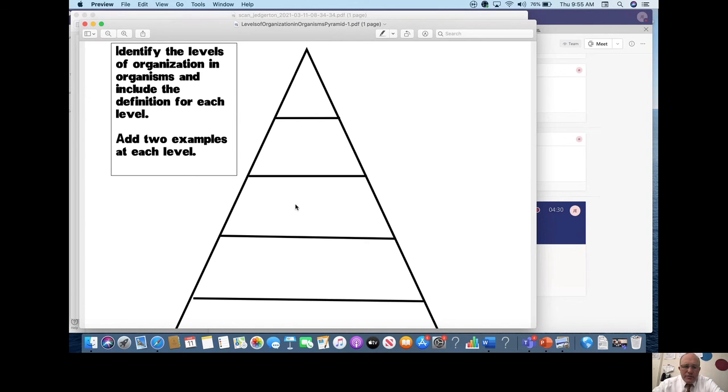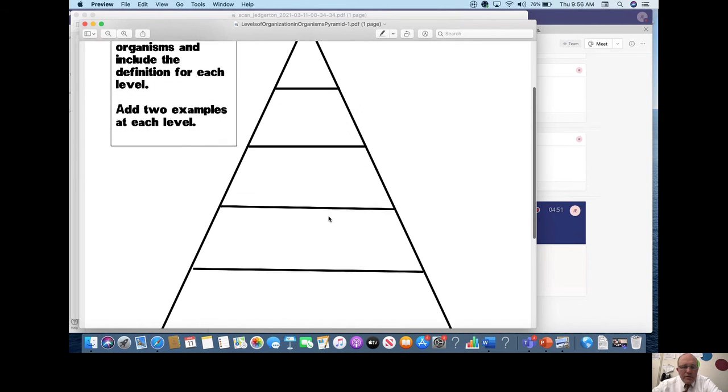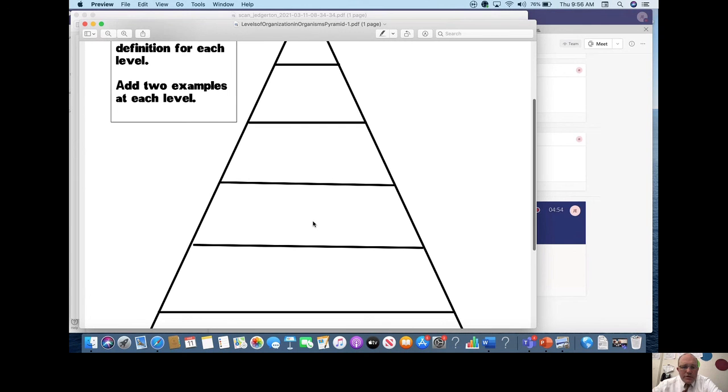Your third level here would be the organelles. Again, you all know the organelles, and this would be the components. The definition for that could be the components of the cell. It can be like the organs for the cell, the organelles, mitochondria, ribosomes. We've been working with those quite a bit. Those organelles get combined into cells. Okay, the smallest unit of a person would be a cell.